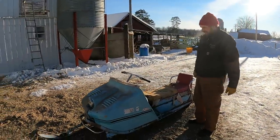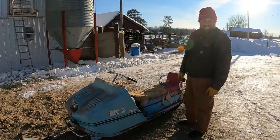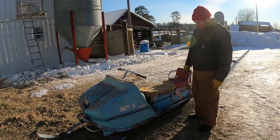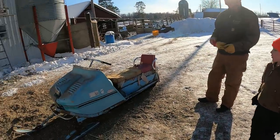How many years has it been since you've ridden this thing? Jessica was a baby, so what, probably 8? She used to call it the boobobile. That's right. Jordan, you've never seen this thing run, have you? Does it work? It works. I still got it.